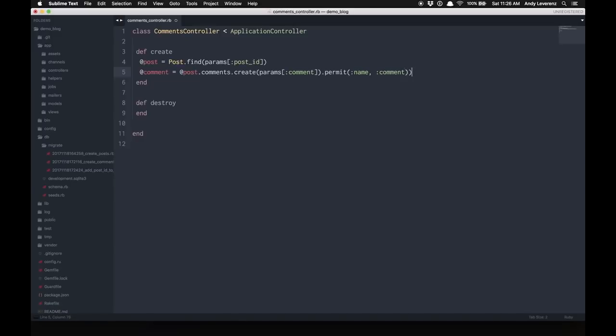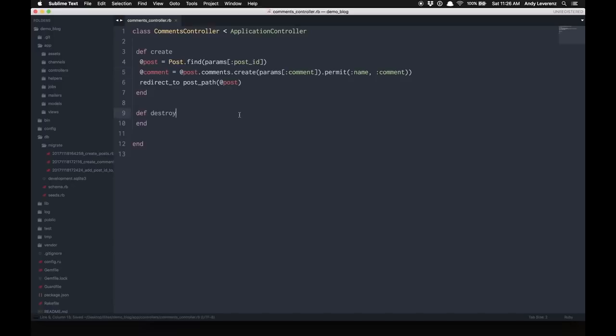And we need to close that. And then once that's good, we can redirect to post path post. Okay. So here we're finding the posts based off of this variable or symbol we created. Once we have that, we can get the comments on it, go through that comments model, and then create the new comment on that post.